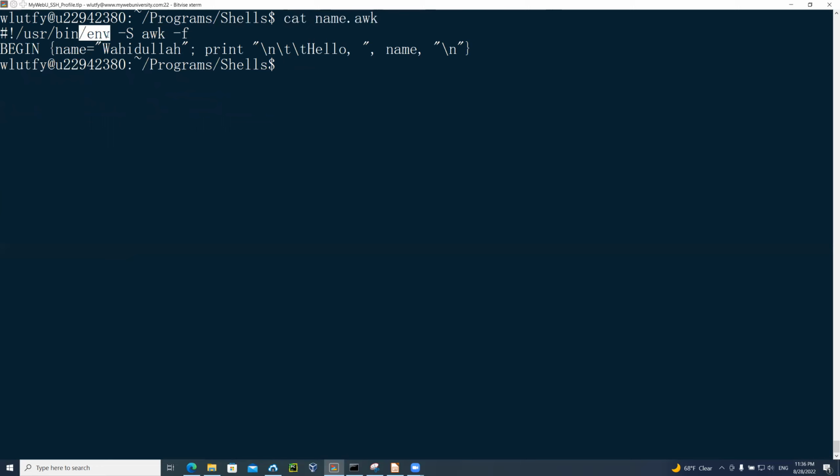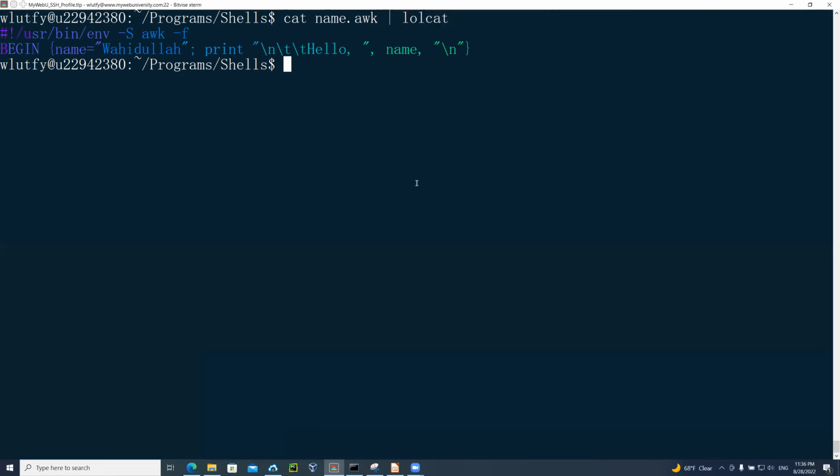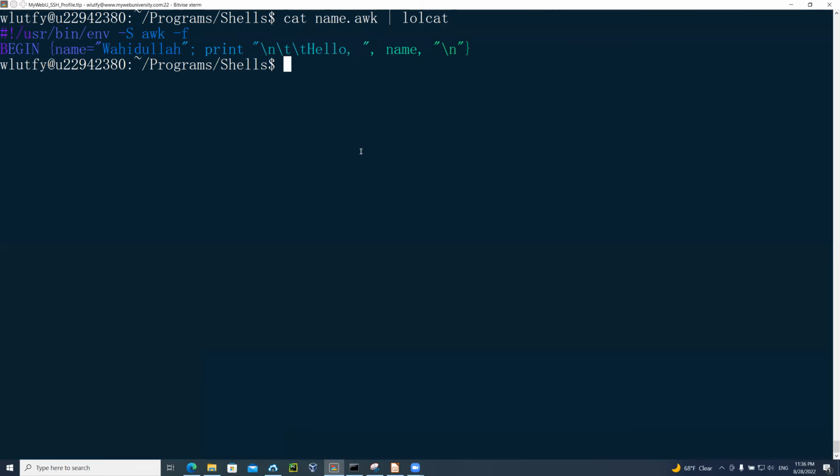Again, I'm using env, and then let me clear the screen here and do lolcat, and then this way you can see a little bit different on the argument. It doesn't make sense, but this is the actual program inside.